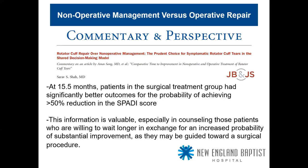In the longer term, a higher percentage of surgical patients achieved the clinically significant difference — both MCID and substantial clinical benefit. I published a paper in JBJS titled 'The Prudent Choice for Symptomatic Rotator Cuff Tears in a Shared Decision Making Model.' As long as the patient is on board and compliant with rehab, sling protocol, and physical therapy, at an average of 15.5 months the surgical treatment group had significantly better outcomes for clinical benchmarks — and 23 months for ASES scores.